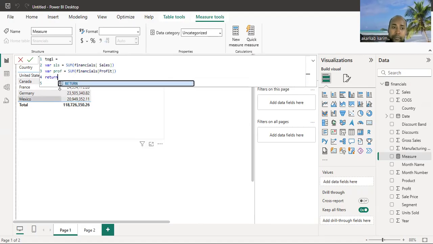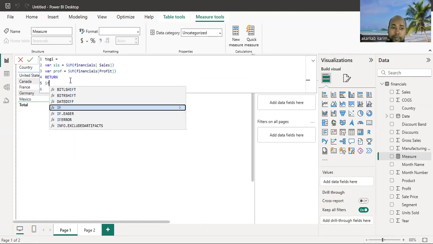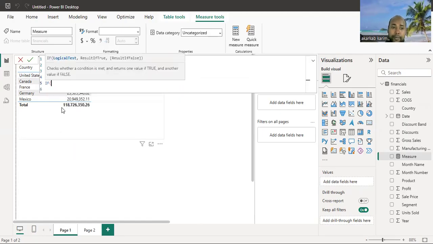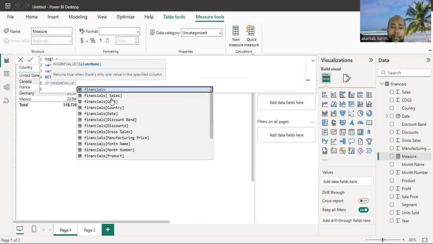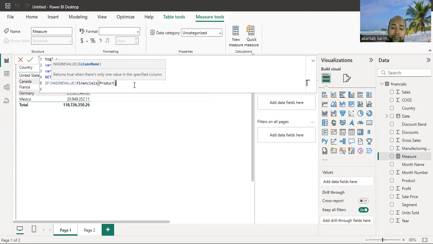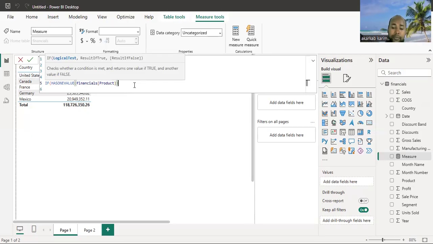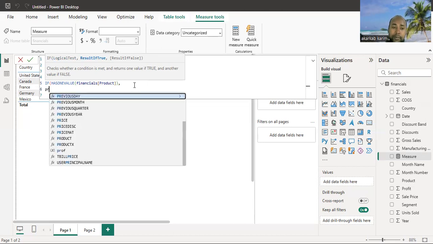And we return, so if HASONEVALUE, if HASONEVALUE of the product, this time return for me profit.